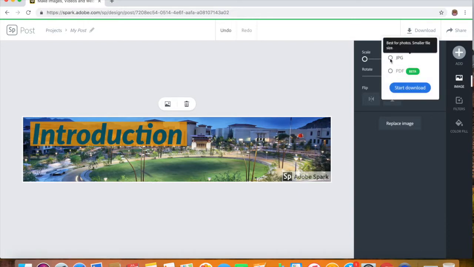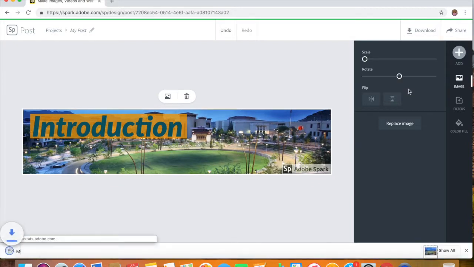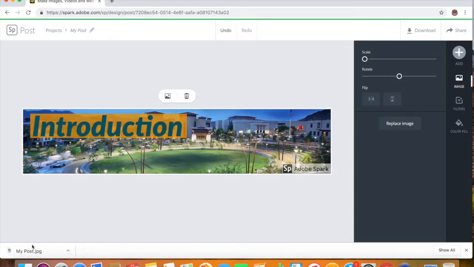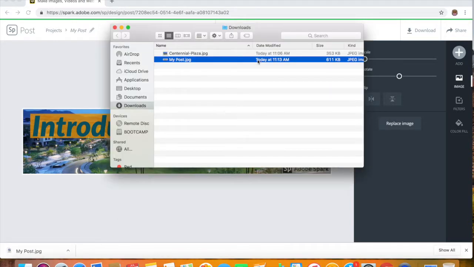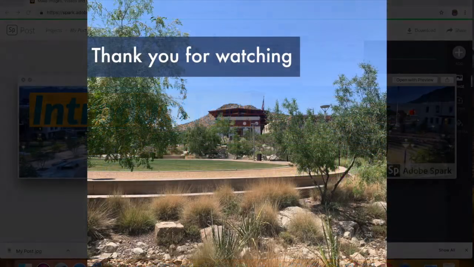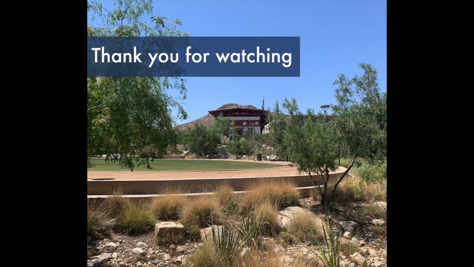And then once you're done, you're just going to go to the upper right hand corner, hit download, and select how you want to download it. In this case, I'm just downloading as a JPEG because it's not as heavy as a PNG, so it'll be easier to upload and manage. Here, it downloads right into my downloads folder, and here is the final product ready in your downloads, ready for you to upload or use wherever you want to use it.